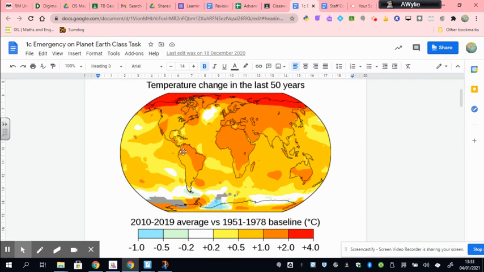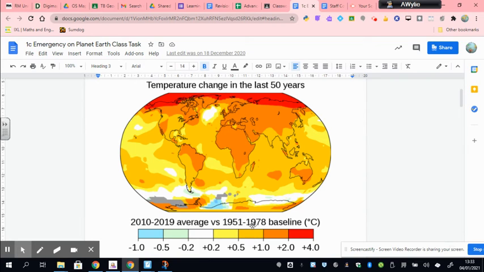And I'd have to do a similar thing for South America, which is this continent here. If I was talking about Asia, which is this continent over here, I could say most of Asia, except this bottom part, which is Southeast Asia, has warmed up by 1 to 2 degrees. Whereas Southeast Asia, which is this region here, is obviously this color here, between 0.5 and 1 degrees.